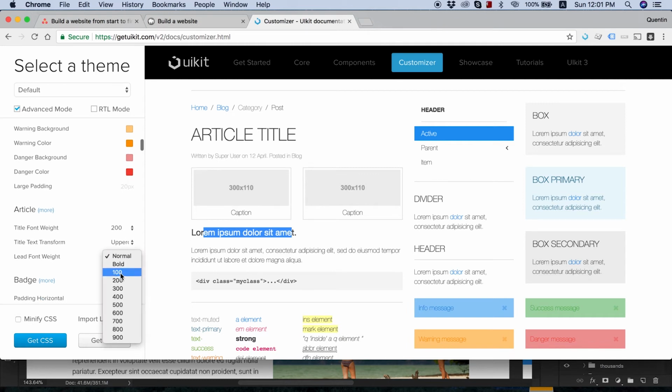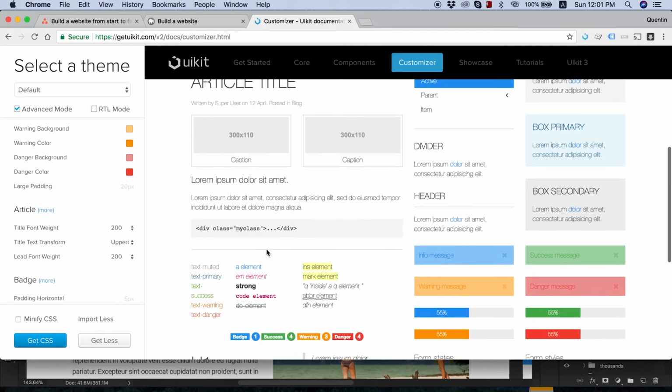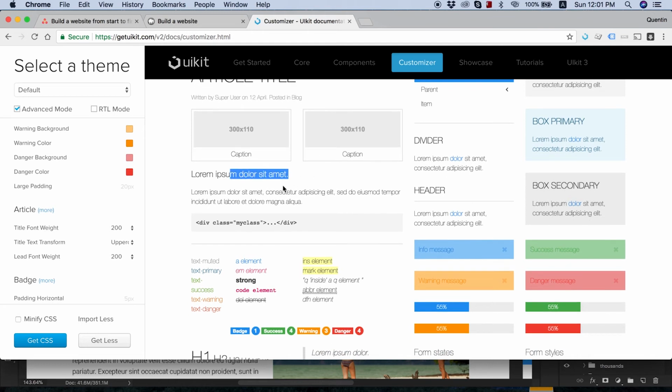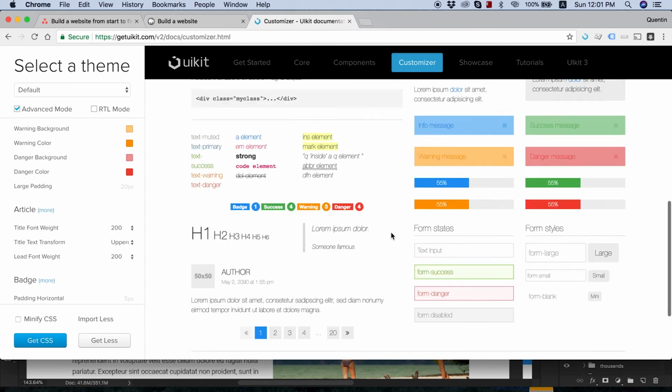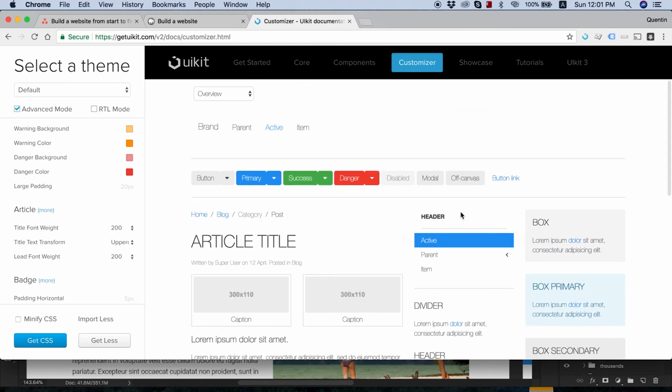Lead font weight, so let's change that to 100. And so that kind of fixes that one. Maybe that could be 200. Yeah, okay, that's better. I don't know if I'm going to be using any lead article or paragraphs, but if I do, that's kind of what it'll look like, right? And so now I think that my template has been set up much, much better.